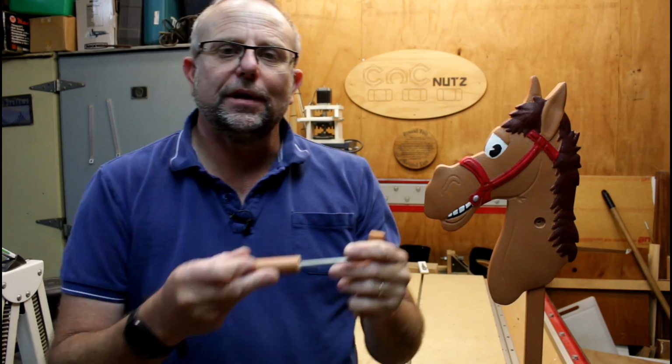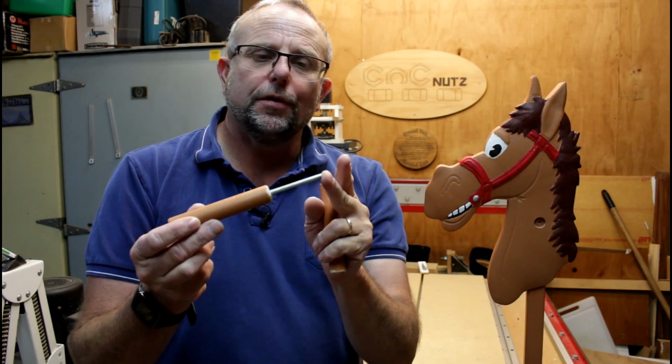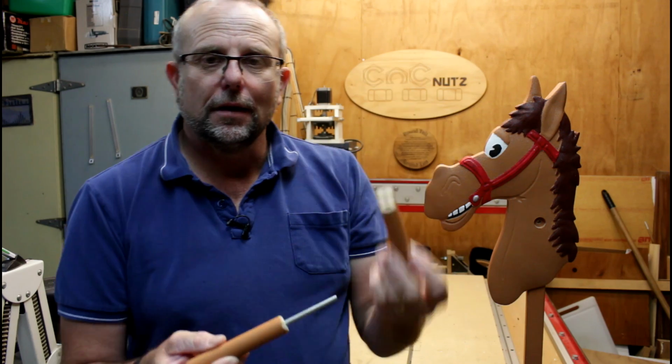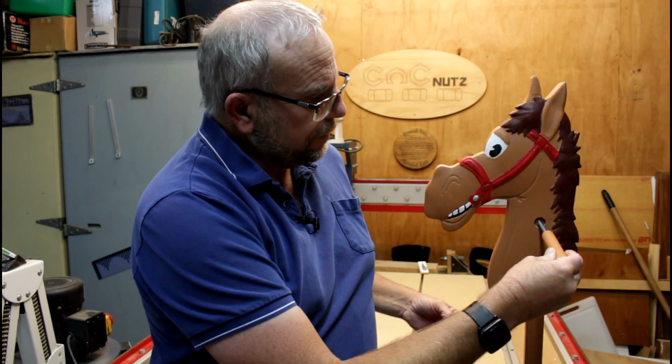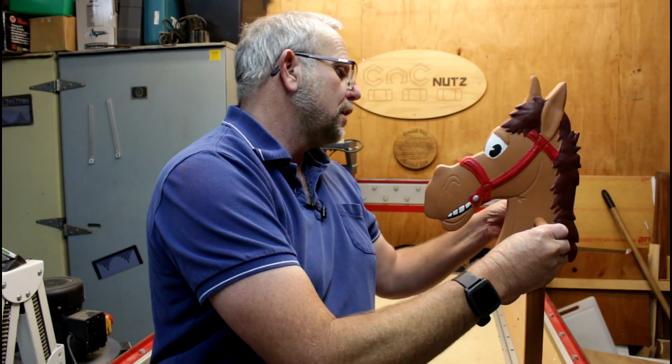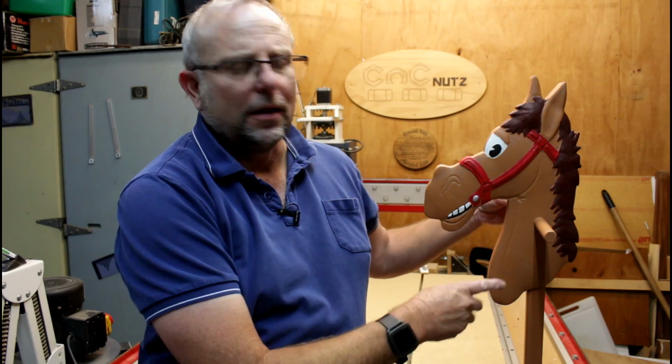We have the third piece, nothing more than a piece of dowel that I've embedded a 6mm threaded rod into, and another piece of dowel with a corresponding thread in it. It simply goes in here, screws up on the other side, and it will lock the head to the pole. And today I'm going to show you how I made it.